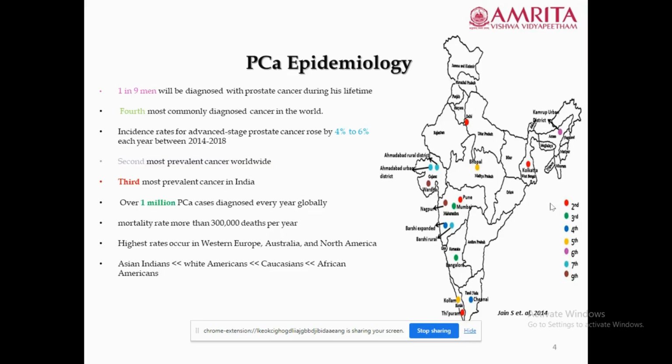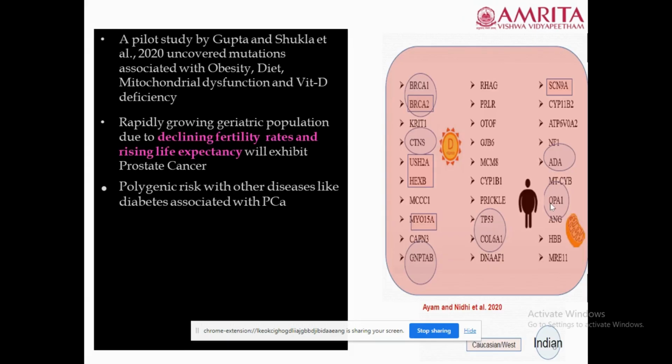Prostate cancer is a fairly common cancer, being the second most prevalent cancer worldwide and the third most prevalent cancer in India. I am part of the CAPSI consortium of India, which is the only consortium that deals with whole exome sequencing of prostate cancer samples and performing genomic analysis.